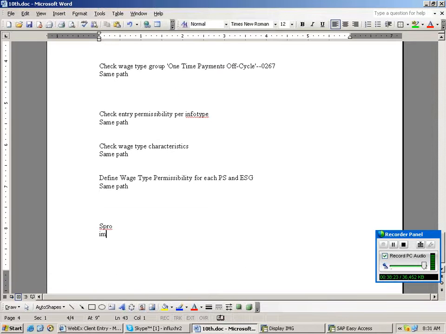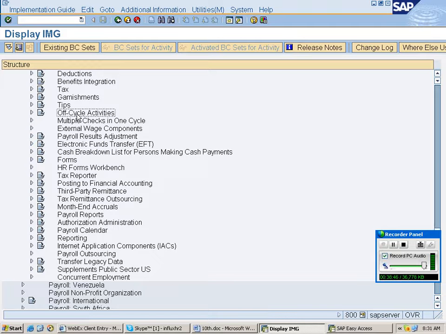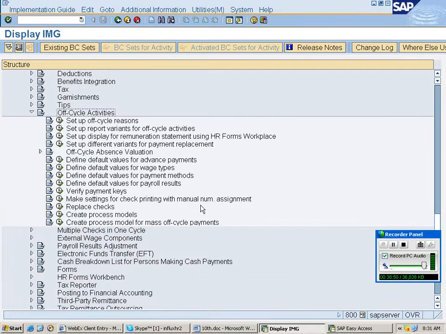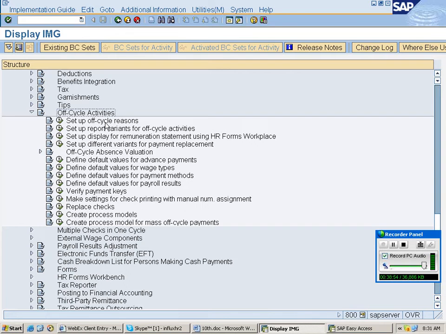After that, SPRO, IMG, payroll, payroll USA, then half cycle activities. Half cycle activities. Rahul, is it clear? Here, not all the steps.